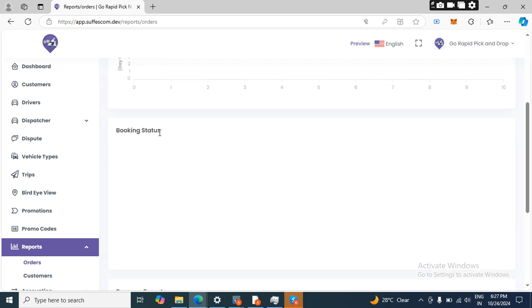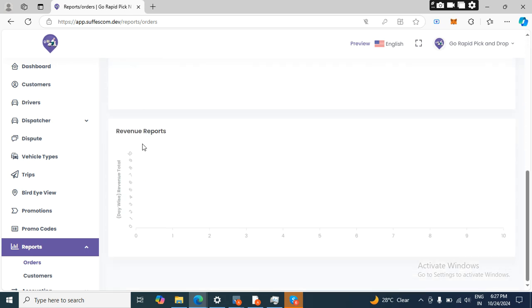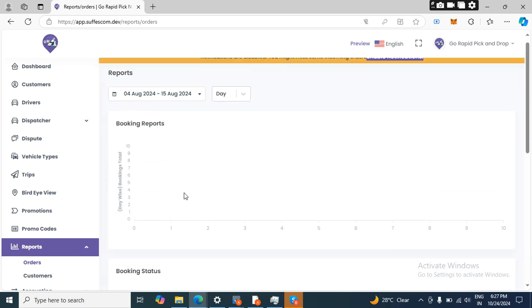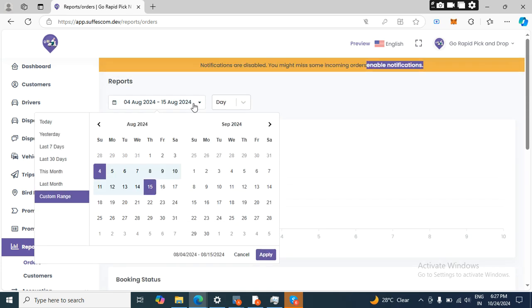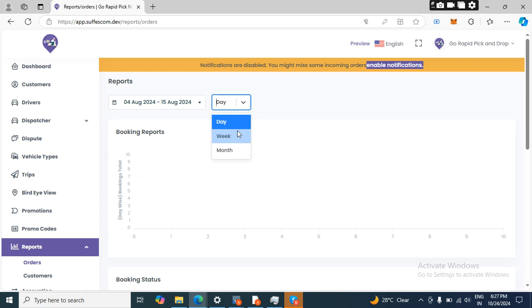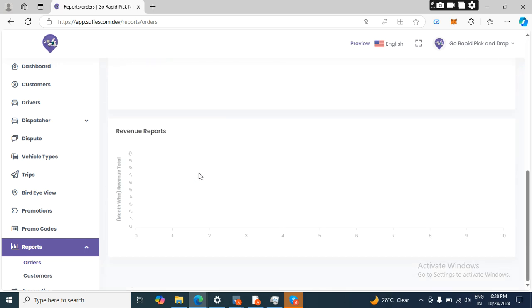And I'll be able to see over here the booking status and the revenue reports of the bookings on the basis of the days I have selected. And also over here I can select the monthly, the weekly and the daily reports. I can select the option and the result will be shown accordingly over here.